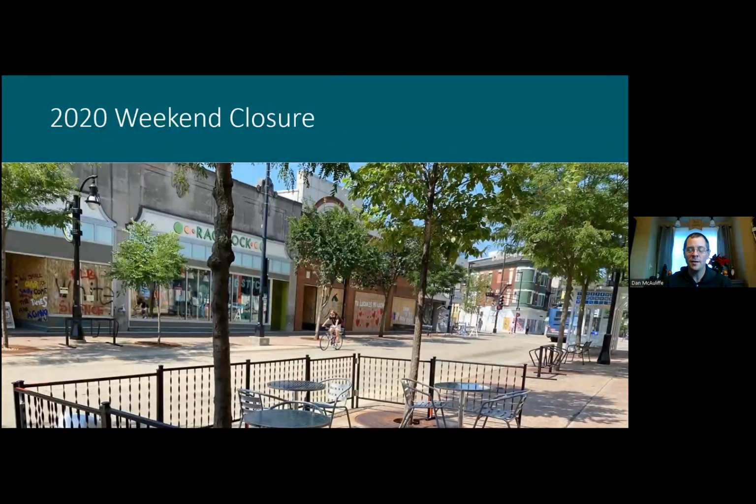And one of the big reasons why we didn't try to do anything in 2023 for the closure after Metro stopped is we wanted to take a more thoughtful approach and not just put up barricades at the end of the street and say this is going to be great, right? Because we have the time. Let's put some resources in. Let's think through some of these issues and come to a better solution.